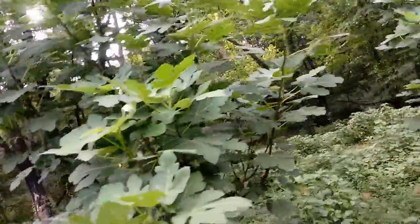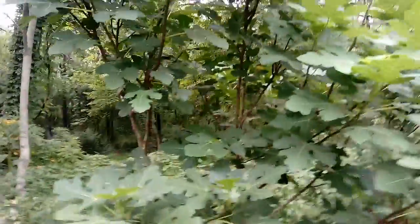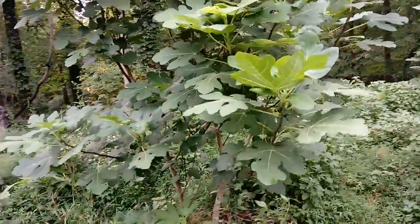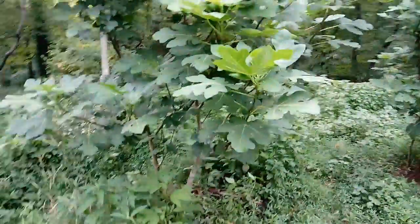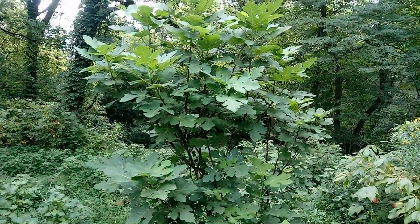This is supposed to be a Celeste fig, but I'm not really sure — I'm not a fig expert. It seems like we really need some fig experts out there that can identify figs accurately. Even on the forums — Fig for Fun and OurFigs.com — they're constantly arguing. Someone spends 30 bucks on a tree asking what it is, one person says it's a Violet de Bordeaux, another says it's not. Who knows what they all are. I'd sure like to see some 'fig police' on this matter.